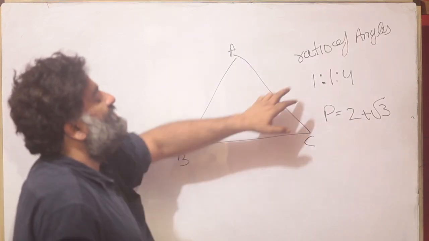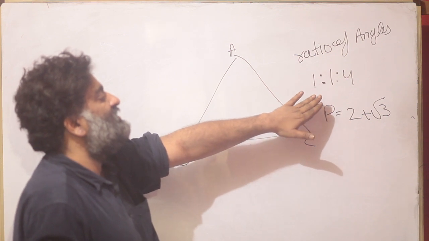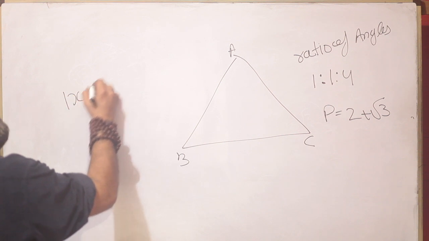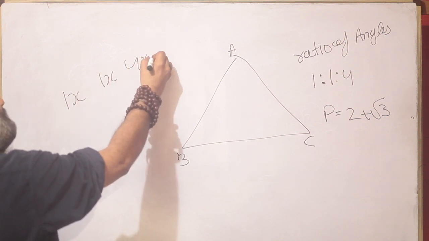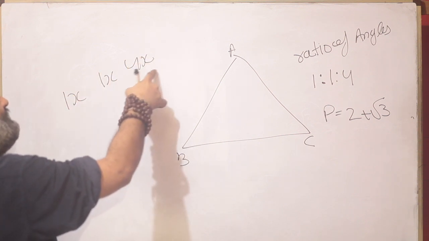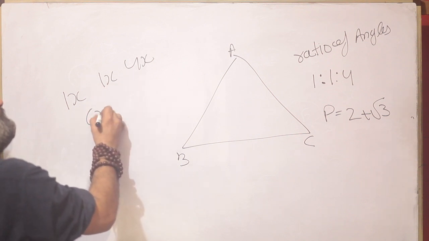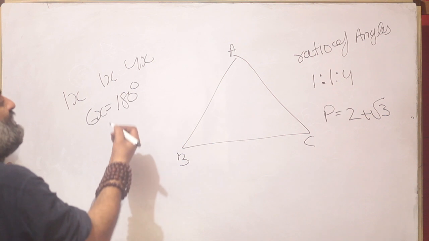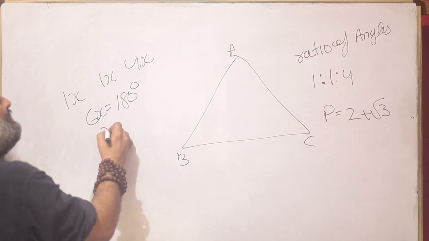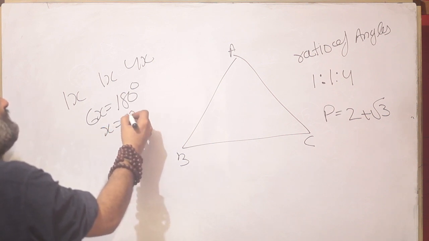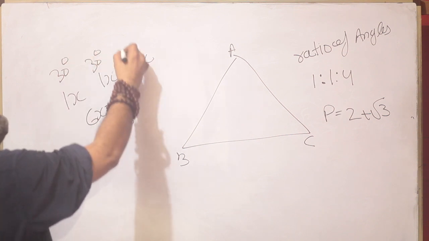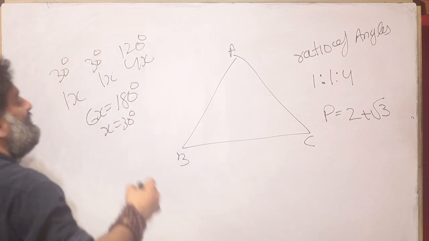In a triangle, the ratio of angles is given as 1:1:4. So call the angles 1x and 1x and 4x for a second. So the sum of all the angles is going to be 6x. And the sum of all the angles of a triangle, day 1, day 2 theory, is 180 degrees. That means x is equal to 30 degrees. That means one angle is 30 degrees, another angle is 30 degrees, and the third angle is 120 degrees.